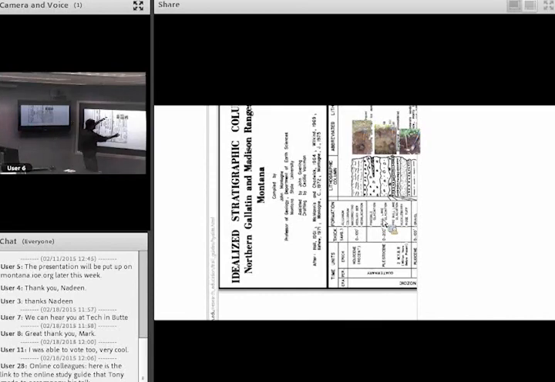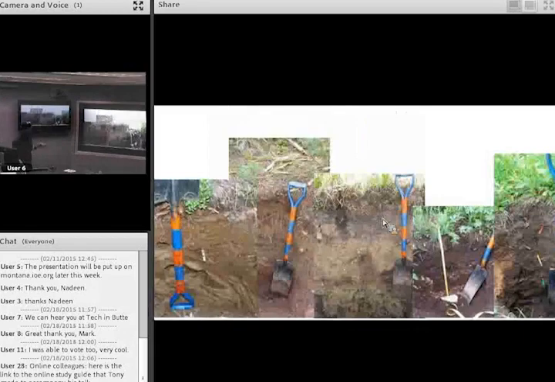What we've got is a stratigraphic column, which is basically a stack of rocks. What I want you to imagine is that we went out there and dug a bunch of pits on different rocks. These don't match up with this stratigraphic column, but you'll see how they do. So these are the rocks. Sorry, these are the pits. They're on different rocks, and this is a stratigraphic column.